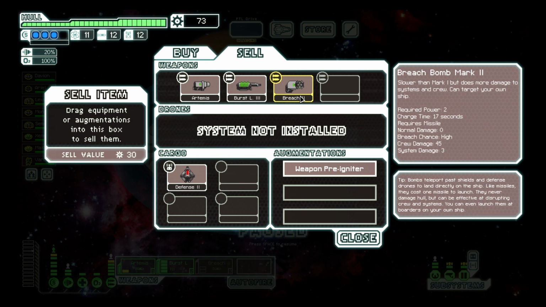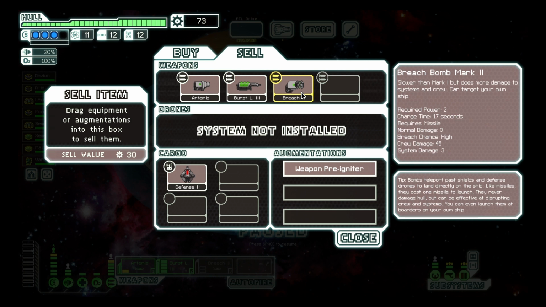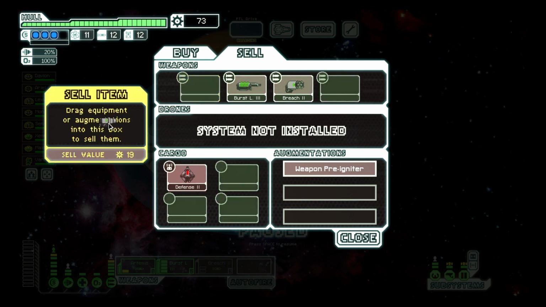That. It's 75 to get another weapon slot for my weapon, so then I can, so that sells for 19. So that makes it like 58-ish, if my quick math is anywhere remotely close. If I sell this. Because this can disrupt systems. Yeah, okay, let's try that and see what happens.